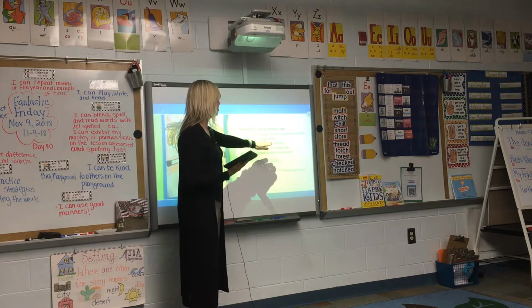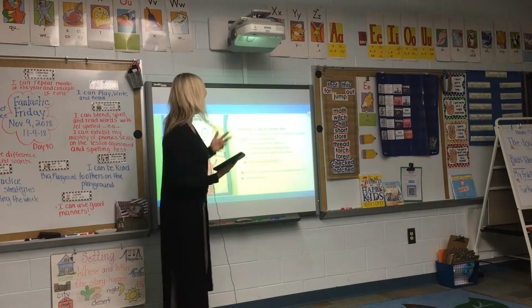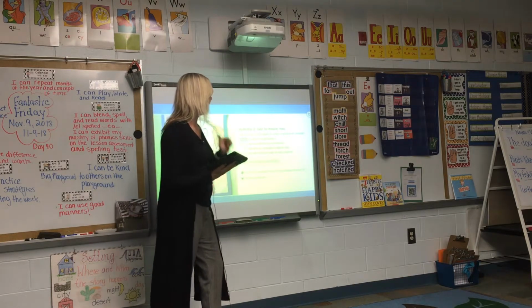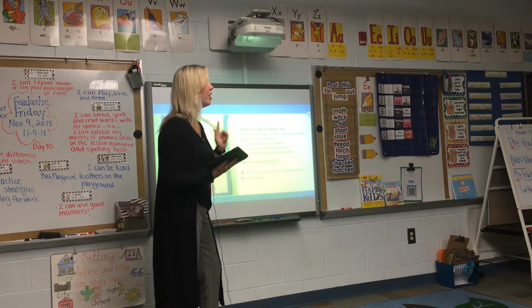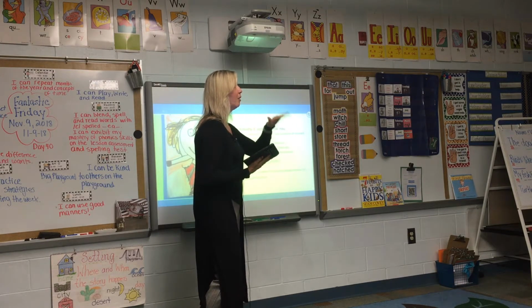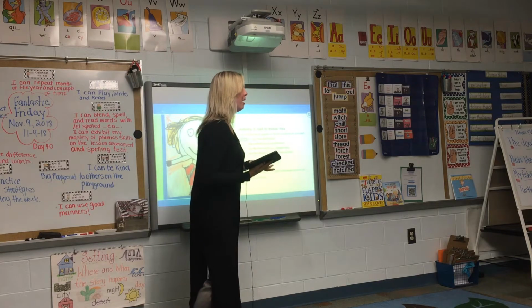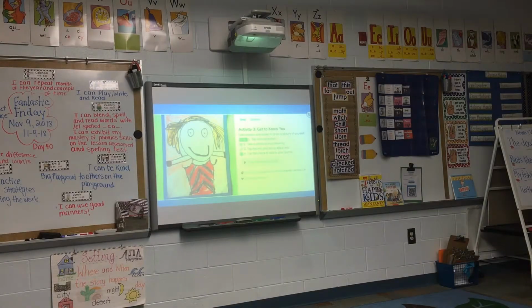Tap, it tells you exactly what to do. Tap the add button, take a photo of your drawing. You can tap the mic, because this time you're not only going to be taking a picture and uploading, I want you to record yourself saying something about you. My eyes are my best feature.